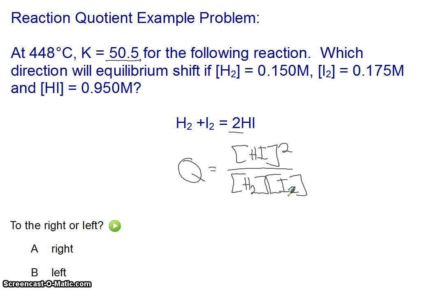So I'm going to put in all these numbers here. And what I want to see is, once I put in all those numbers, do I get a number that's greater than 50.5 or less than 50.5? So again, I want you to do that on your own and see, do you get a number bigger or smaller than 50.5?